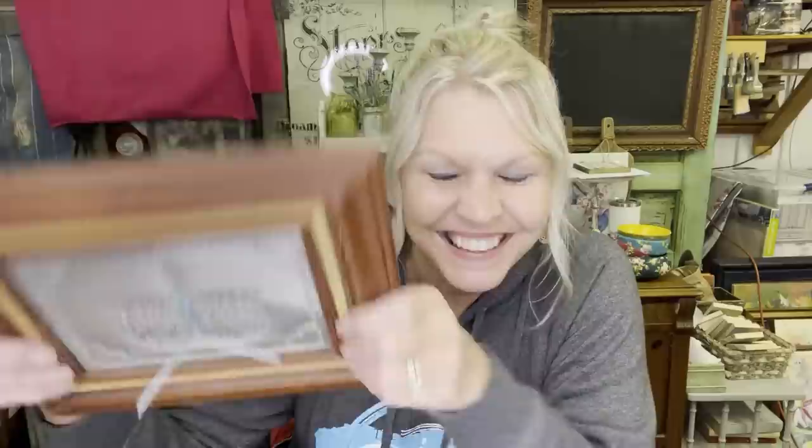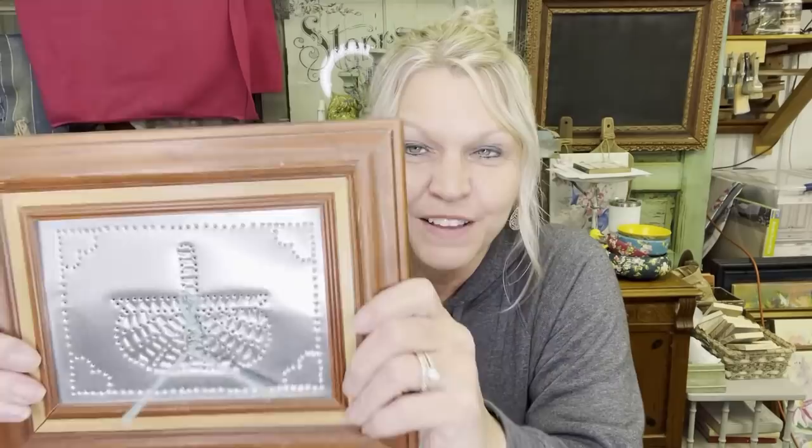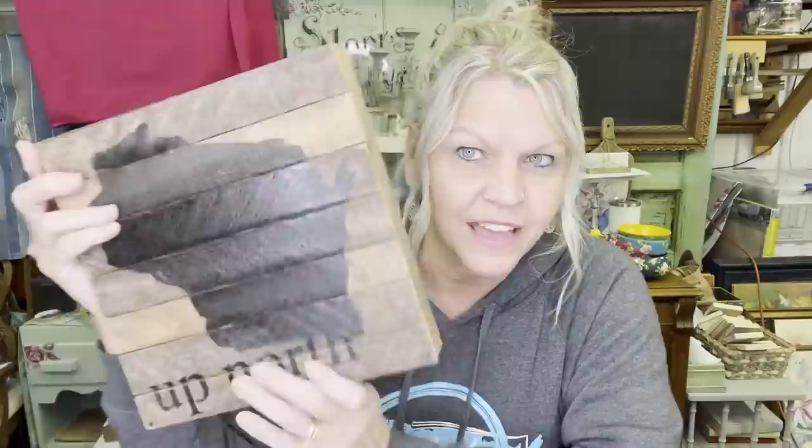If I didn't tell you the price already, it's 38 cents for this frame. But this basket weave. My last item is one of these shadow boxes that has up north with the state of Wisconsin painted on it.